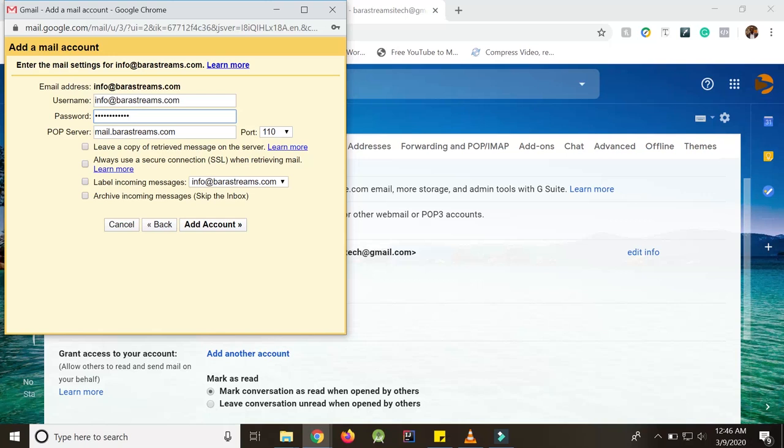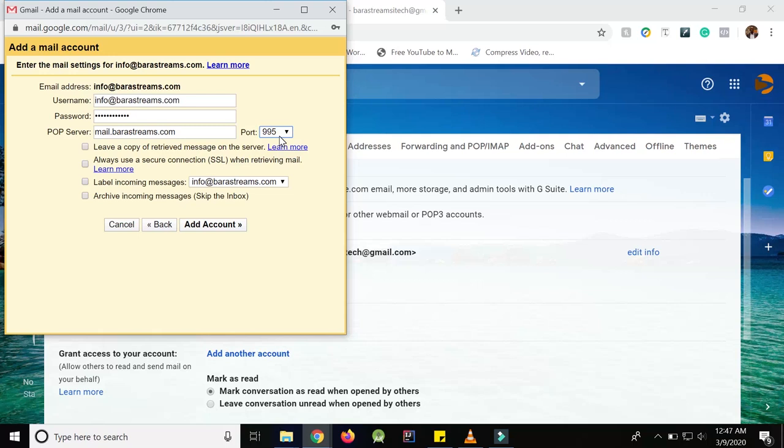Alright, so after putting in your password, you check the POP server. Alright, ensure that this port is changed to 995. That's if you are using cPanel. Well, for other platforms, I'm not too sure, but for cPanel most times it is 995. But you want to check with your cPanel hosting account. They will give you all these details once you created a hosting account.